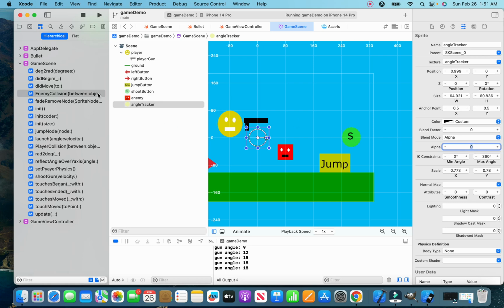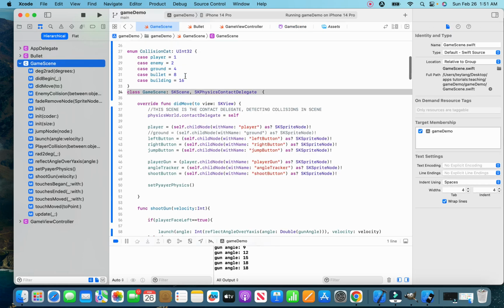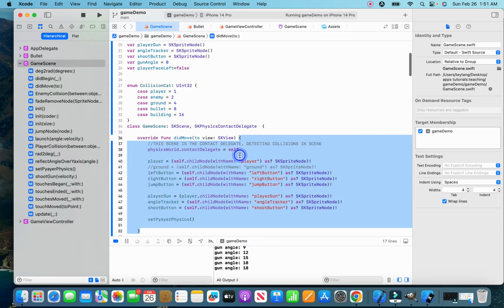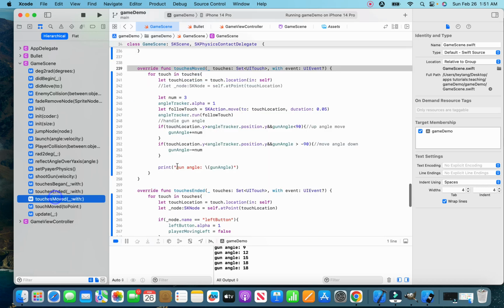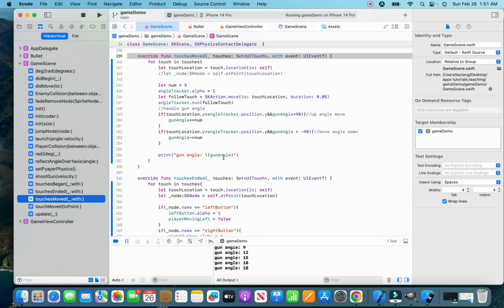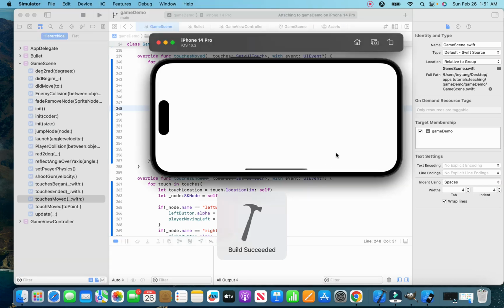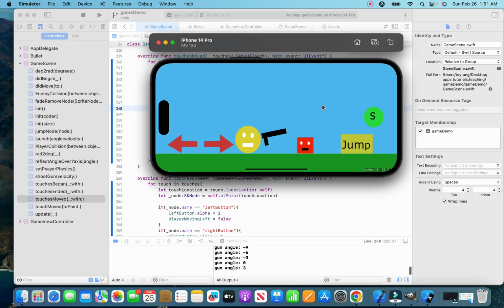If you don't do it there, you can also do it in your game. You can do it in your didMove to view scene where you set that to 0, or you can do it in touch move, so that only happens when you touch and move at the same time. You can set this to 0, just like so. That way it just disappears. That thing doesn't have any physics object, I think, so it's not going to interfere with anything else you have in the game. So now you have a perfectly clean looking game that you can play around with, manipulate and shoot. Yep, just like so.